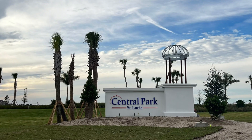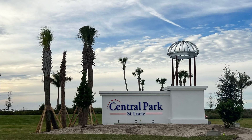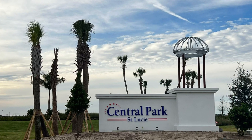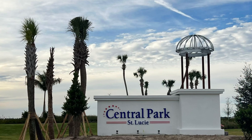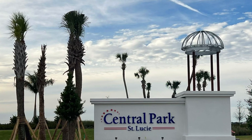If you're looking for a new construction community with lifestyle amenities in Florida but low HOAs, you have come to the right video. Central Park is the new master plan community now selling in Port St. Lucie, Florida, projected to have 1,500 units — a mixture of townhomes, villas, apartments as rentals, and single-family homes available for sale.